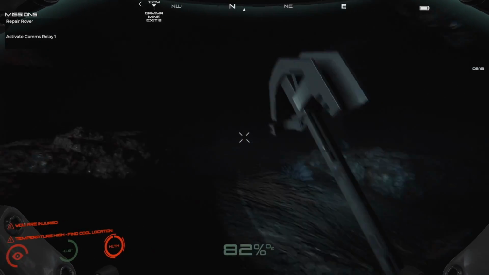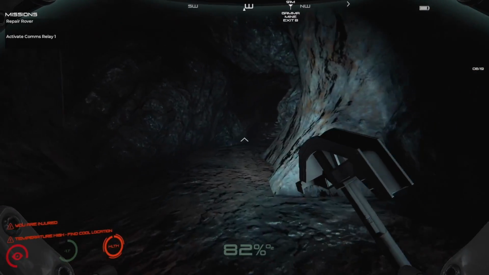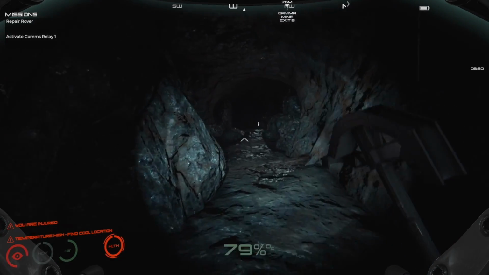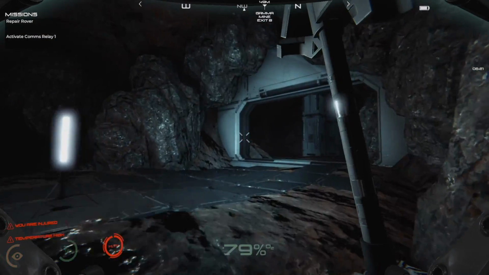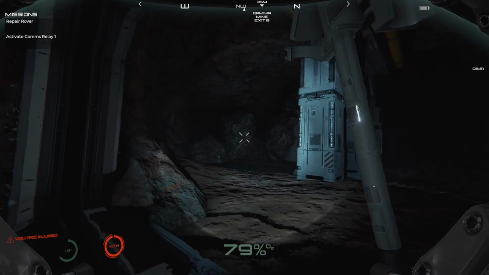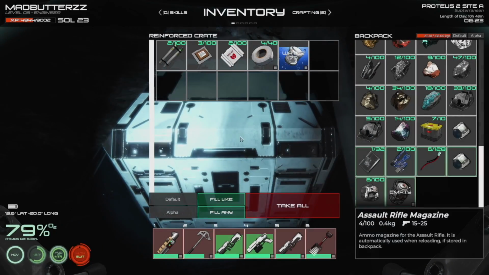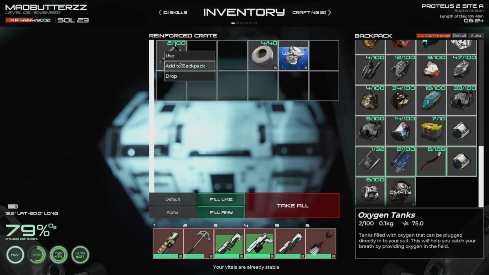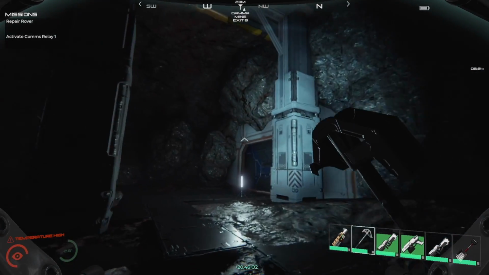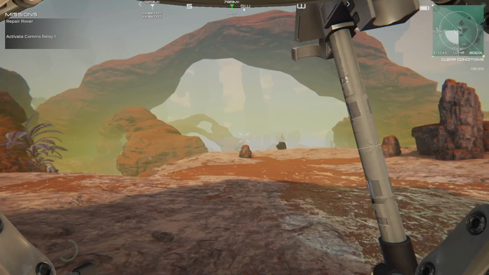This place is just like one huge maze. Yes, I know I'm injured. I'll fix myself in a moment. That goes where? Here's the other entrance. Where's this going? Vitals stabilized. Looks like there's plenty more to explore down here. Just gotta find how they're powered though.